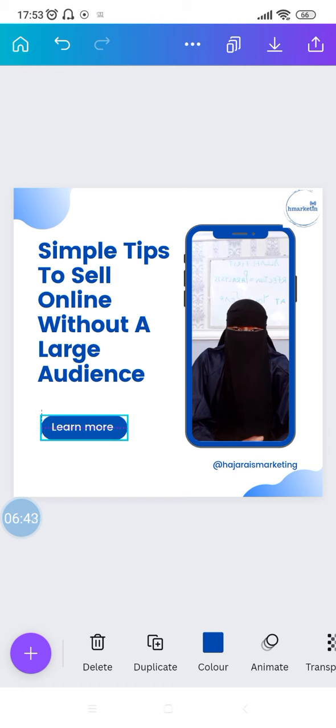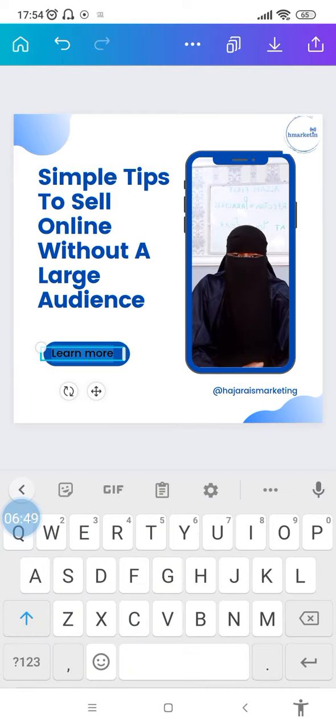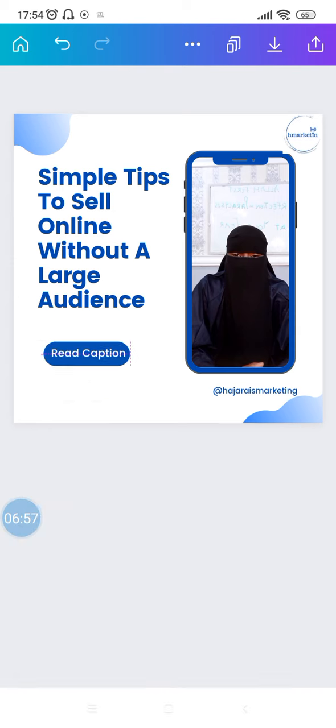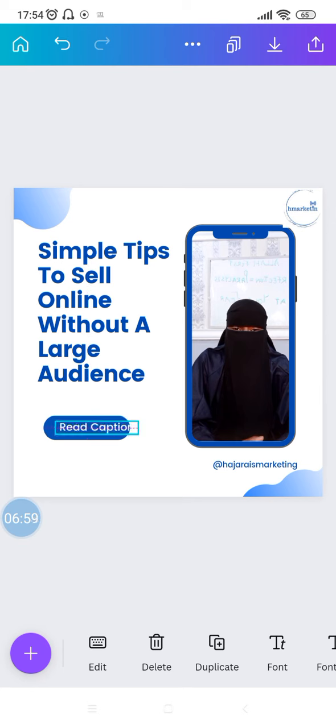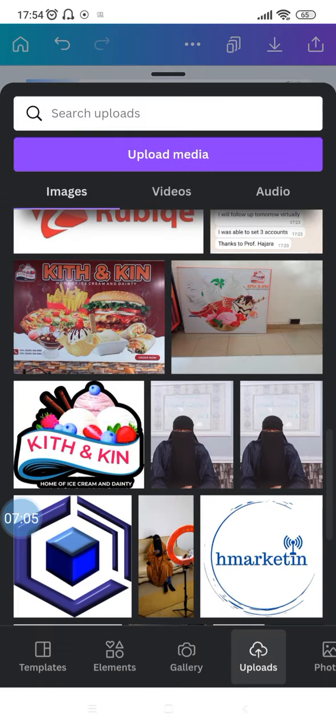I'm going to change this to read caption, right? So click on that, edit, and then read caption. So that's my call to action. And if I want, I'll just use an arrow pointing downward. So let's say plus, look for a sticker.